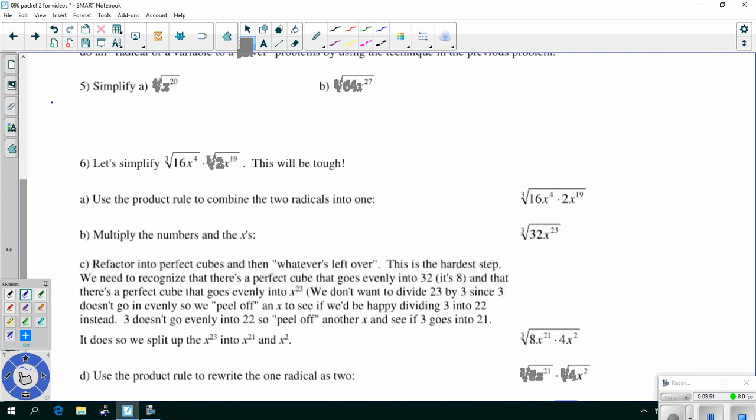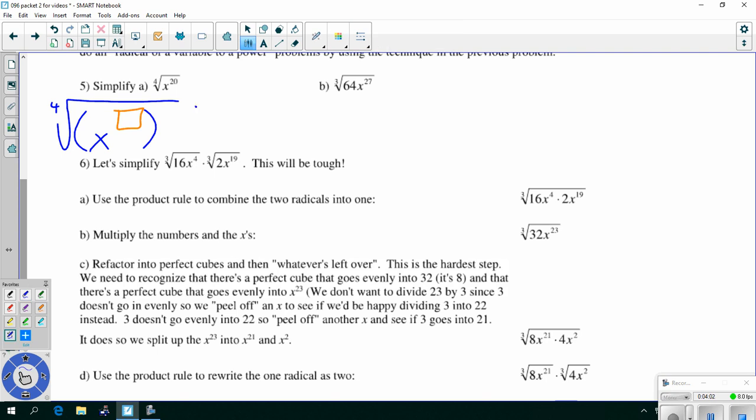4th root of x to the 20th. Let's give ourselves this setup. I'm going to put an x here. I'm going to put a box here. And I'm going to force a particular power right here. What power do I want to force here? Well, I just want to copy that index. So there's no question this is supposed to be a 4. That's what we're trying to force. And so what do we put in the box so that we still have x to the 20th? Well, again, we know we're supposed to multiply these two and try to get 20. So I guess that means it must be 5.